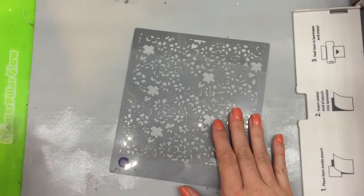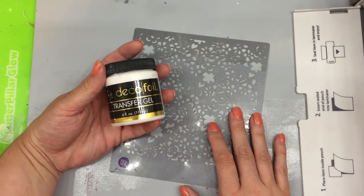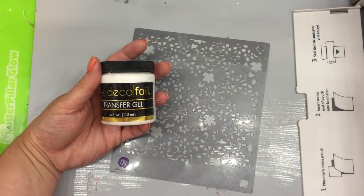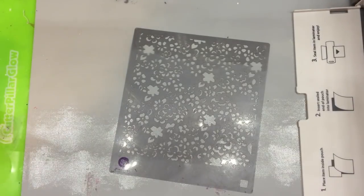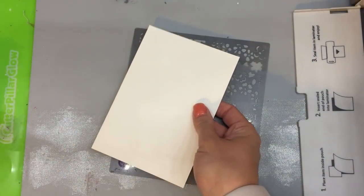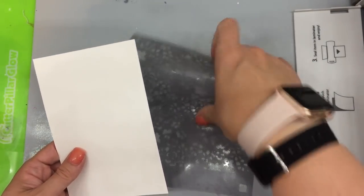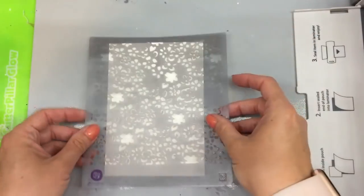The first technique, you are going to need Deco foil transfer gel. If you don't have this, you can find it. I have all the supplies listed down below, and I usually have a better time finding it online than I do in my store. Not saying that I can't, but usually that's the case. So you're just going to take a piece of white cardstock, and I'm not worried about my card size right now. I will go ahead and cut it down after.